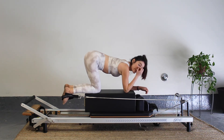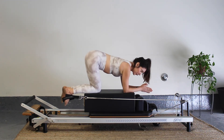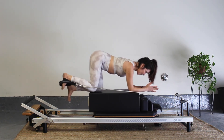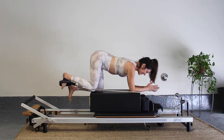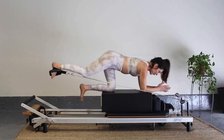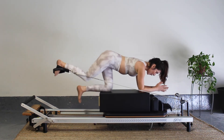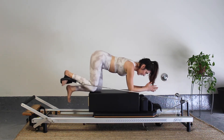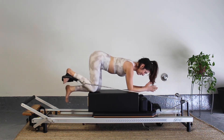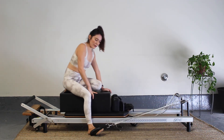Stay there — we're going to come down to our elbows now and go into a nice little donkey kick. Bring it down onto your forearms — bring your knee in and kick through that heel. Just be careful with that strap so it doesn't rub against you and burn your arm — take these nice and slow. Try to keep your leg a little out on the box so it doesn't rub. Really think about kicking from that heel. Five, four, three, two, and one. Bring it on down.